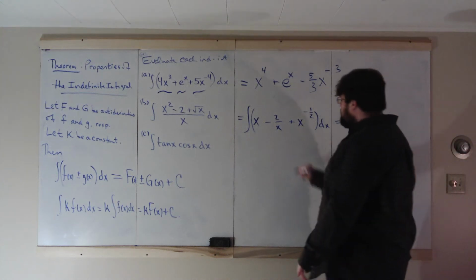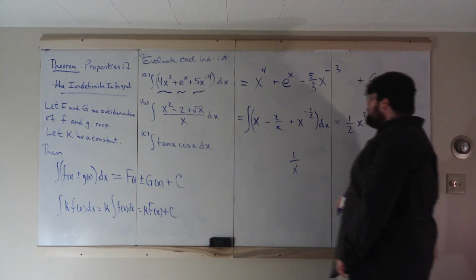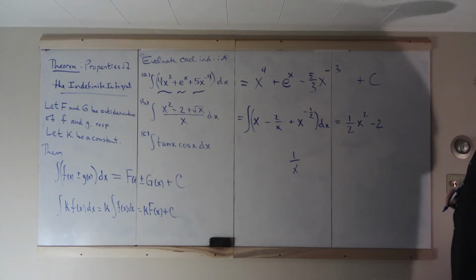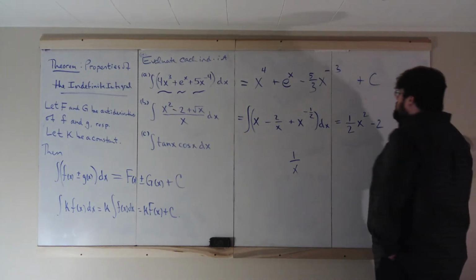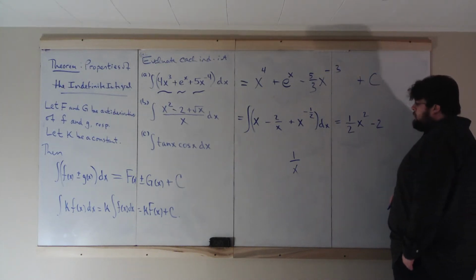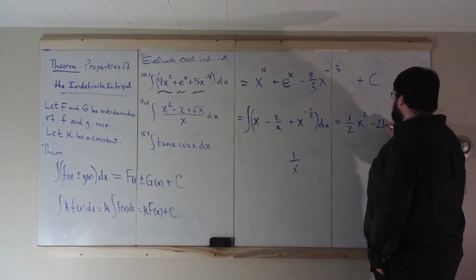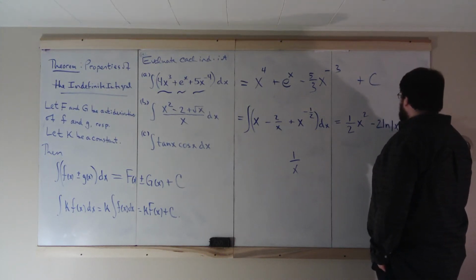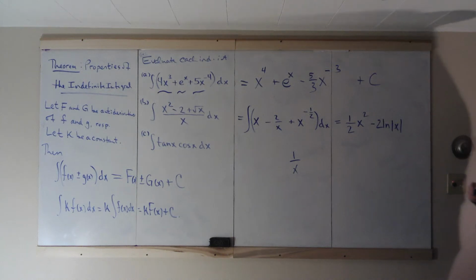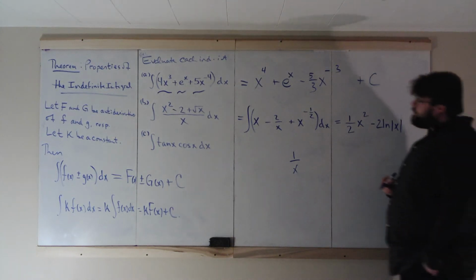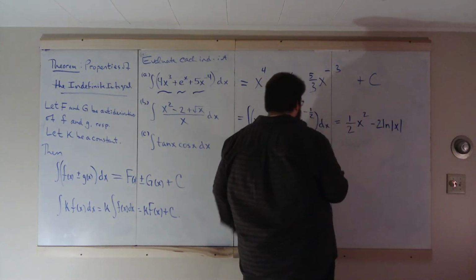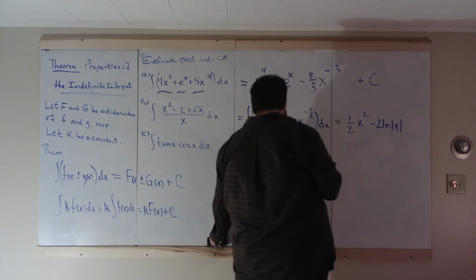The next one, well, first, just write the negative 2. Because there's a negative 2 there. When you take the negative 2 away, you'd have 1 over x. How do we take an antiderivative of 1 over x? Well, rule 3 took care of 1 over x. Log absolute value of x. So if we throw a negative 2 on everything, we get negative 2 logs of the absolute value of x.